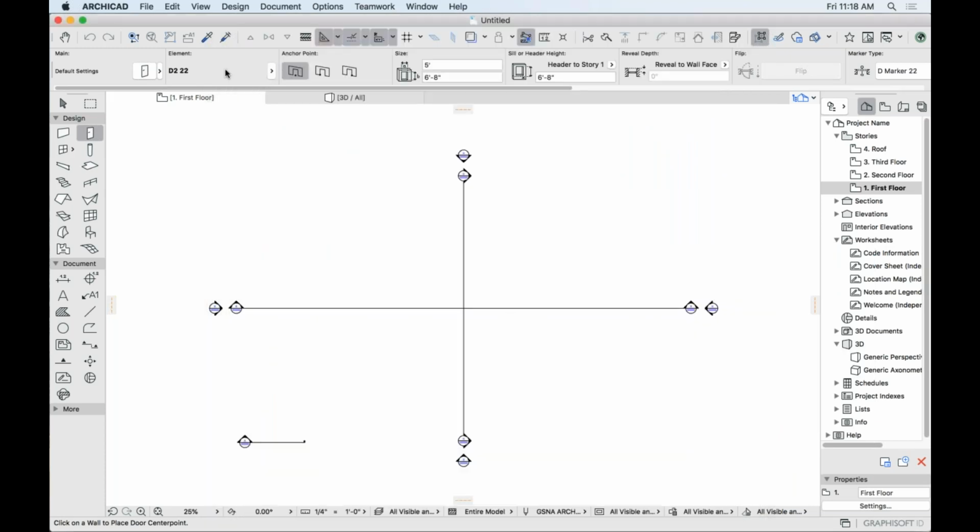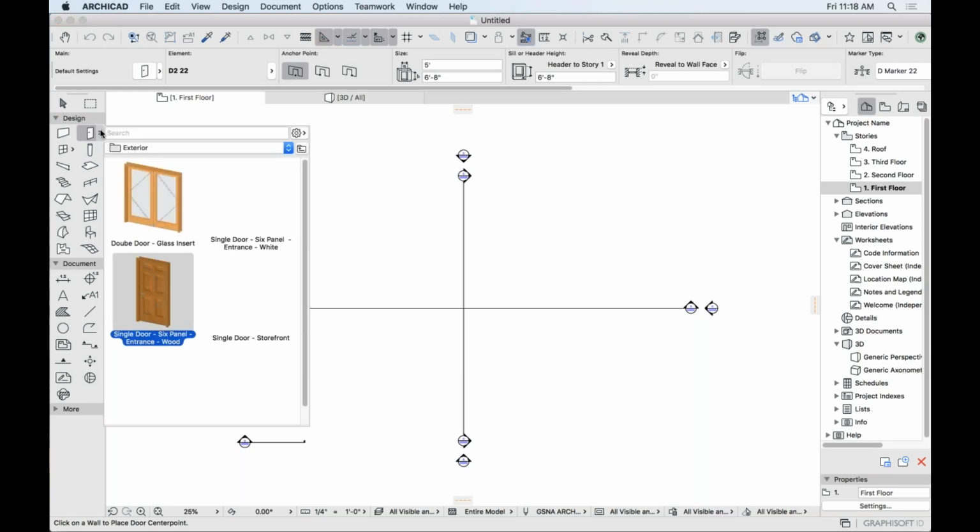Okay. So we're going to talk a little bit more about the info box as we go along. One other thing I'll just show you in the toolbox is that if you look closely next to each icon, there is a little arrow that points to the right. And if I click that arrow, this is going to pull up a few predefined favorites, as we call them.